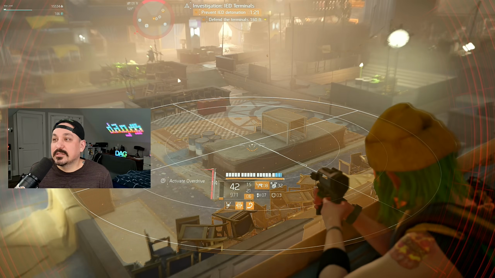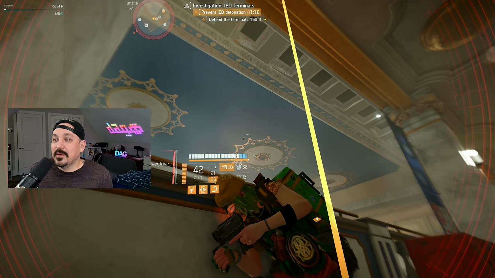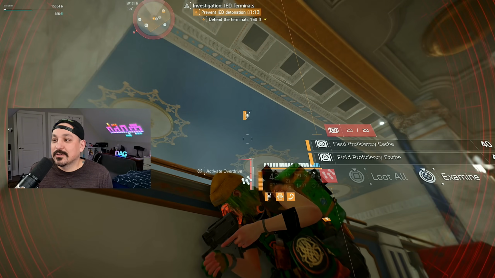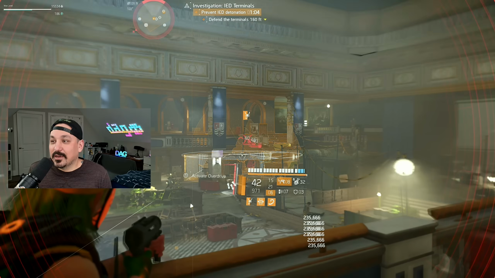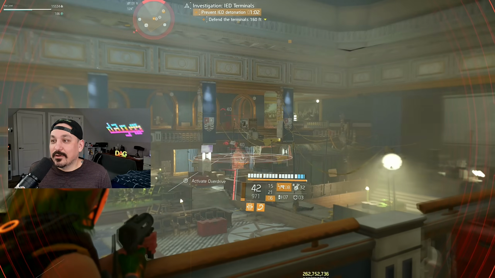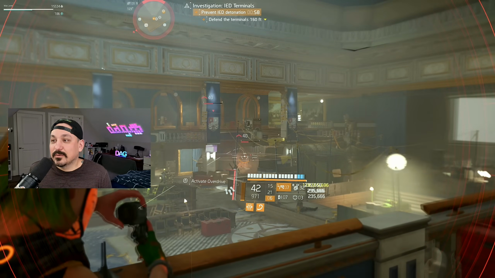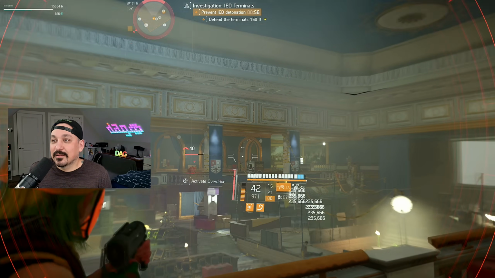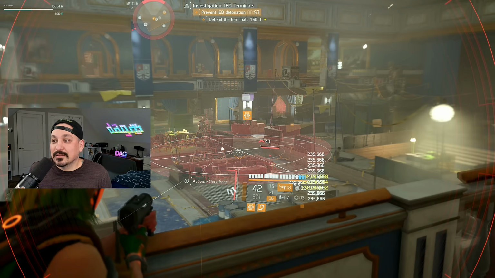My frame rates are going away. I can't aim. Where am I aiming? I don't know what's going on. Trying to aim, playing at 1 frame rate. There we go. Ooh, I don't know what was going on for a second. I could not aim my Oxidizers.